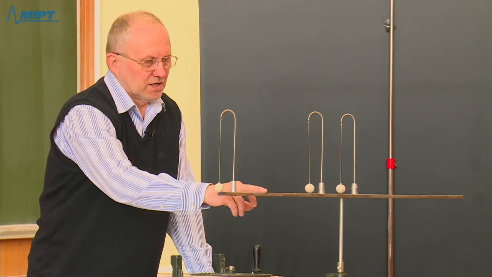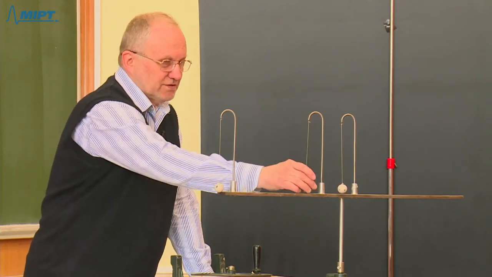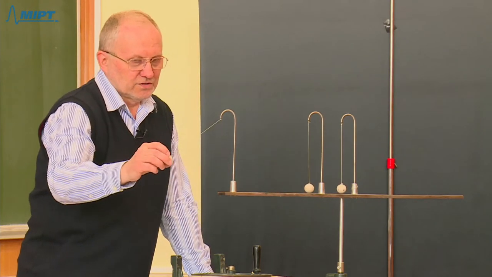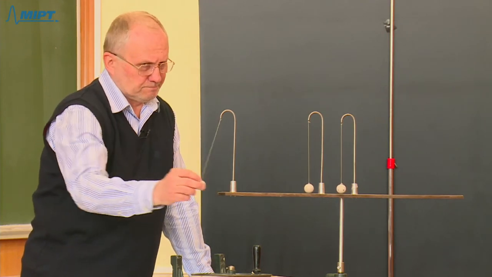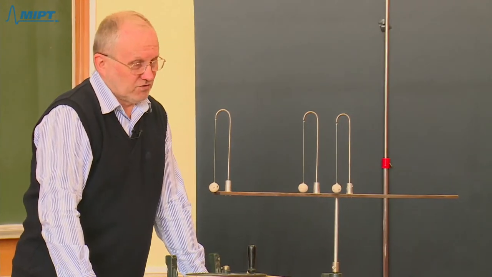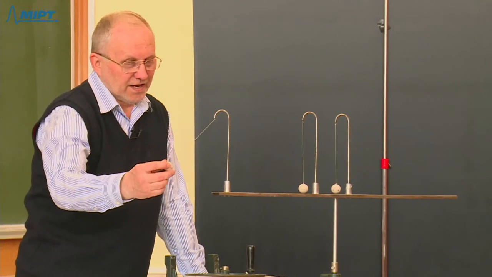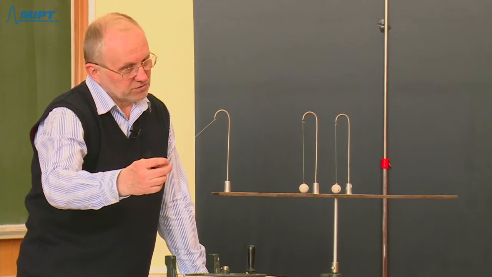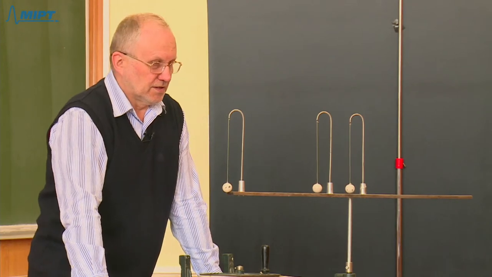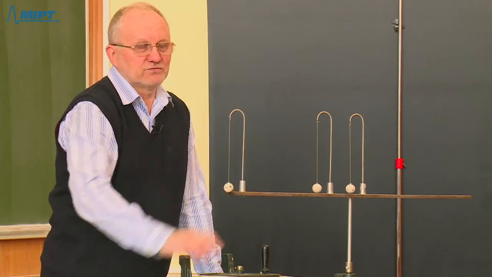So if we consider this behavior of balls from the point of view of an observer who is on this rotating body, then this observer who is sitting here will see that one ball is deflected by a small angle and another ball, this one, is deflected by a large angle. How can this observer explain such behavior of balls? He will say that some force of inertia is acting on this ball and causes it to deflect. So the force of inertia is felt by somebody who is here in the rotating reference frame.